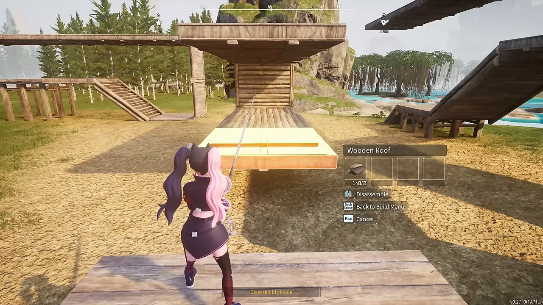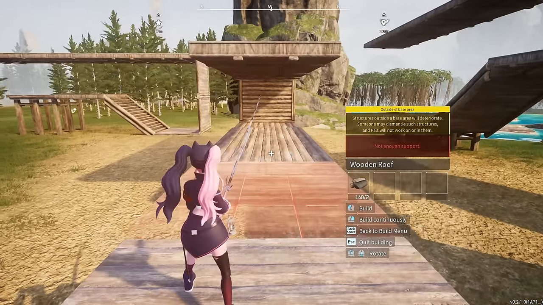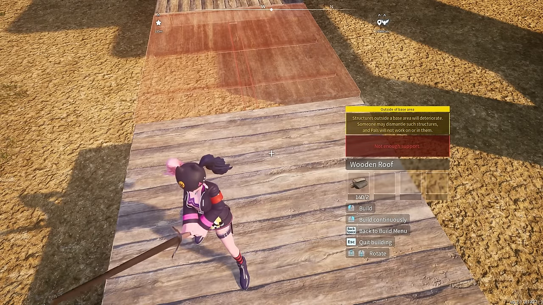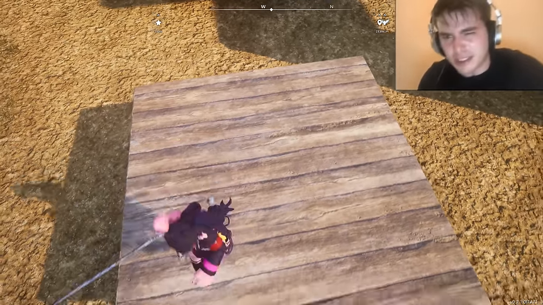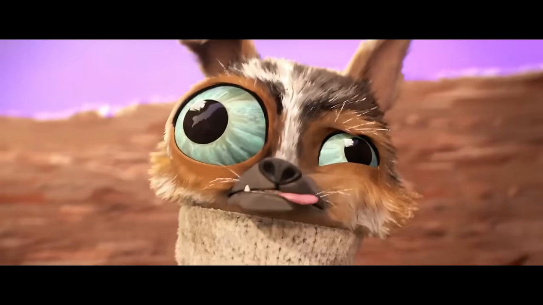And what you need to do, you have to delete this middle one, because if you try to just do this, it's going to try to connect to that instead of this foundation. It'll just show that there's not enough support, even if you're hovering over this foundation trying to connect it. So we'll delete this. Don't worry, it'll work.